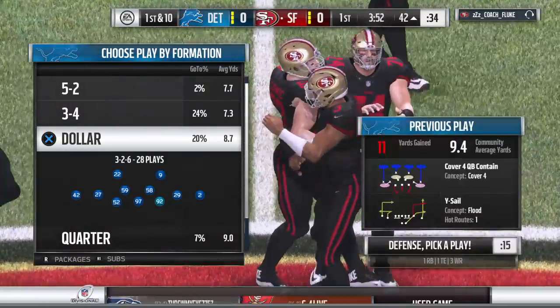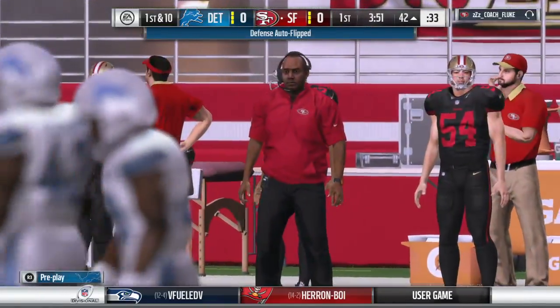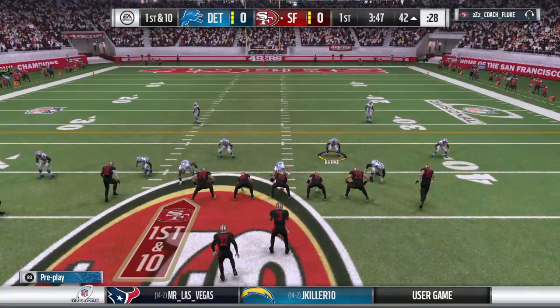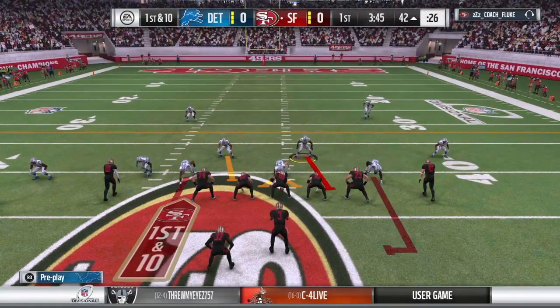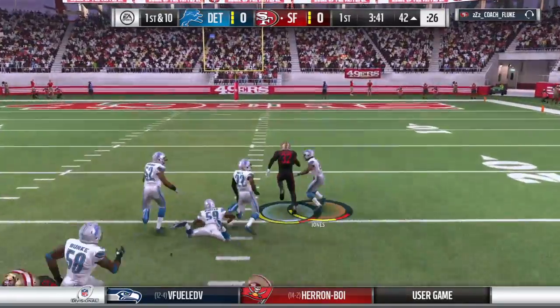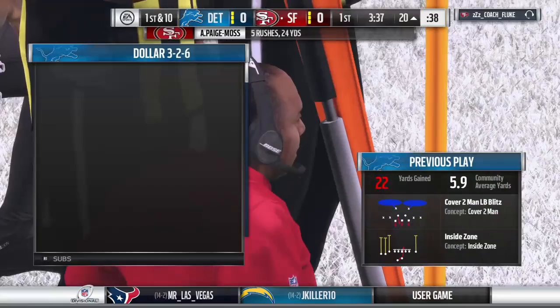You feel like they saw something on tape, or they just have a sense with him because he's had a good week of practice or something in that area that they want him involved. Just as you said, they want him to touch it either in the running game or the passing game, but they must like the matchups they're getting. And he's going to get this one down right to the edge of the red zone, the chalk of the 20.